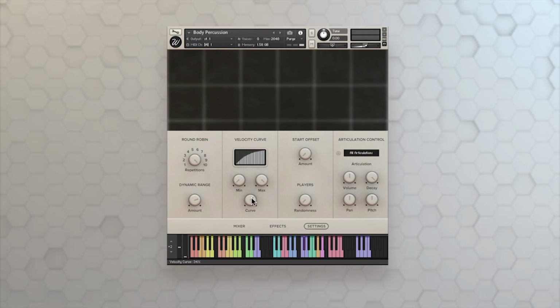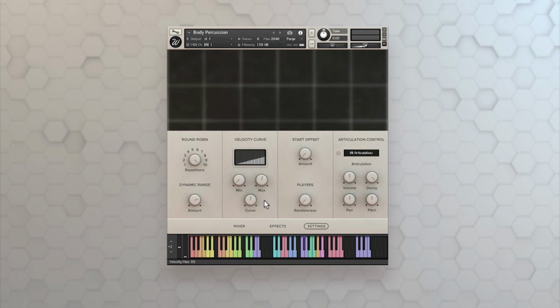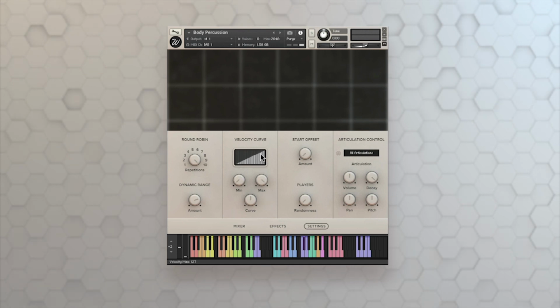So whatever you need to do to adjust it to tailor to your MIDI controller, you can. And you can even restrict and do a minimum sample value. So if you want to make sure you're always in the upper samples and you're not ever hitting the quieter ones, or vice versa, if you don't ever want to get to those upper samples, you've got the flexibility to adjust that in your velocity curve.